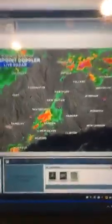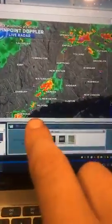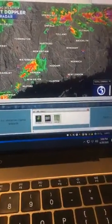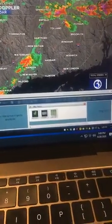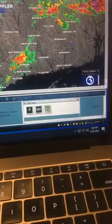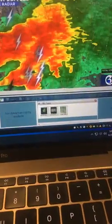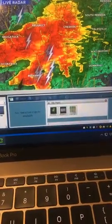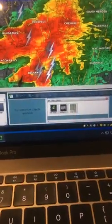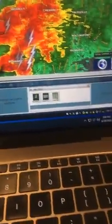We wanted to show you the latest view on early warning pinpoint Doppler and how we do still have some thunderstorms across the state. Most of this is not categorically severe per se, and we are not having any warnings on these now. We're keeping our eyes on these, and so is the National Weather Service, but as far as putting out wind in excess of 58 miles an hour and hail at 1 inch in diameter or greater, we don't have that, so we don't have warnings, but we have some pretty good thunderstorms. If you're underneath them, you're thinking, so what?